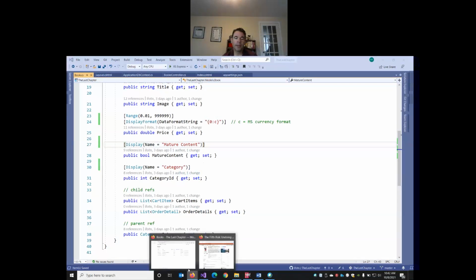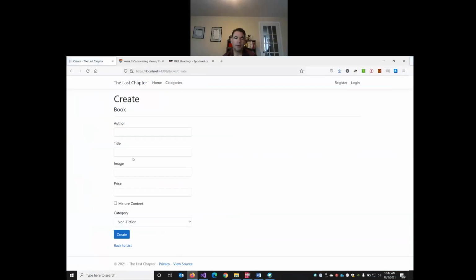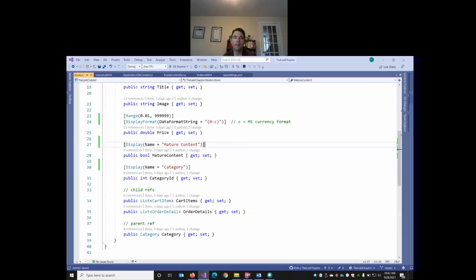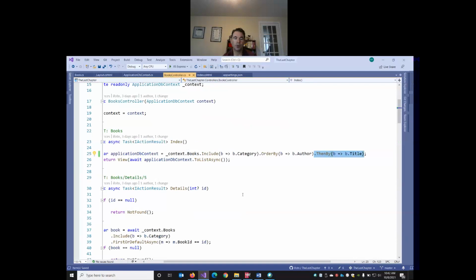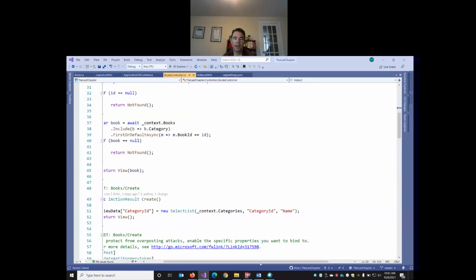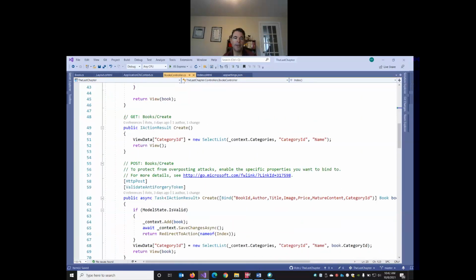So just before we get into the images, we're now just going to deal with the sorting of the categories. Pretty simple to do. So in my books controller, we've got two create methods. We have a get, and we've got a post. So when we click on add a book and it loads our form, it runs the create method.